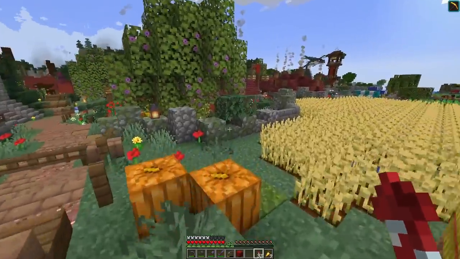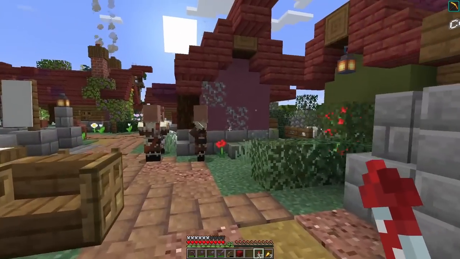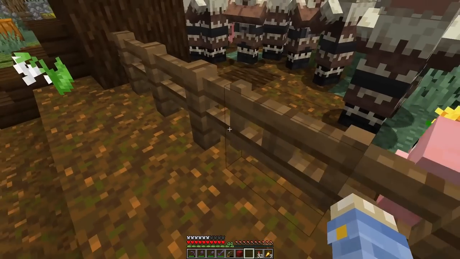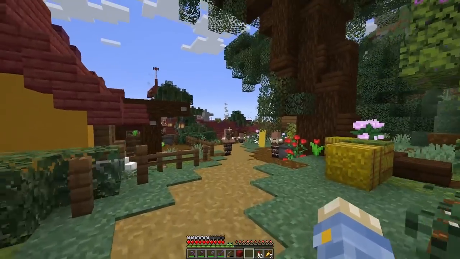The villagers are still around and about, by the way. They're being very good and very behaved. Since we got them back over the wall, they've moved properly back into this part of the village, which is lovely to see. Yeah, there's a good spread of villagers all over here now, which is really nice.